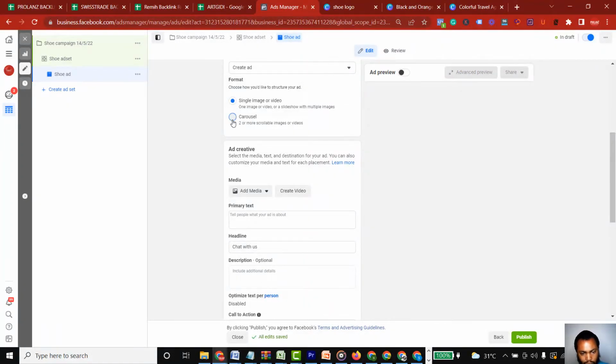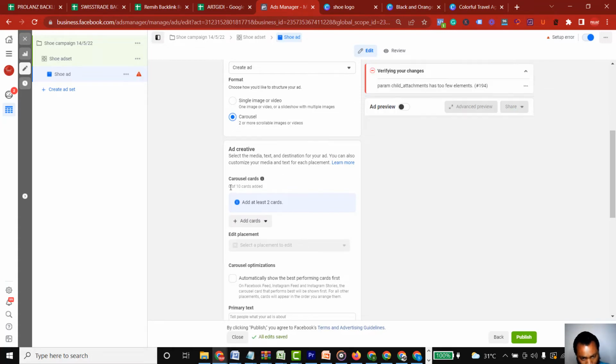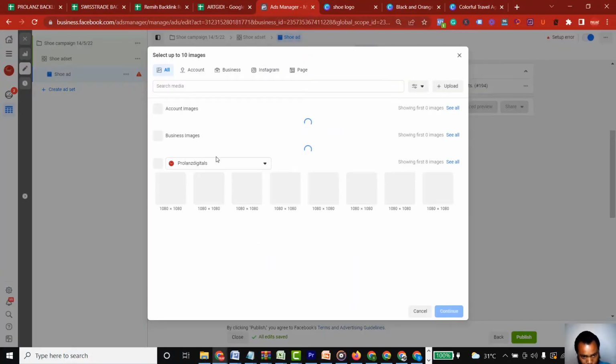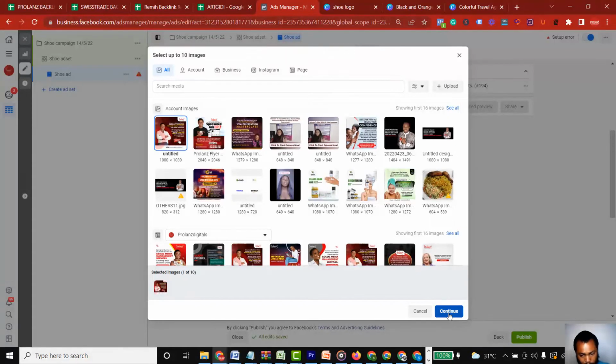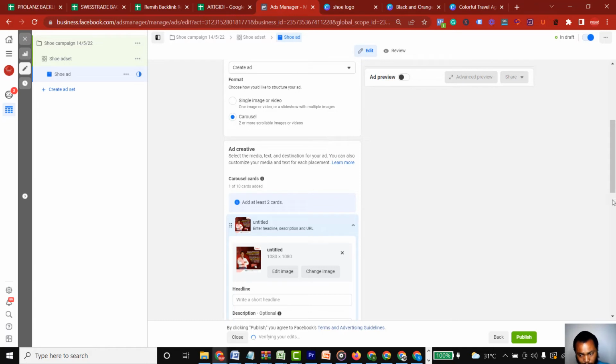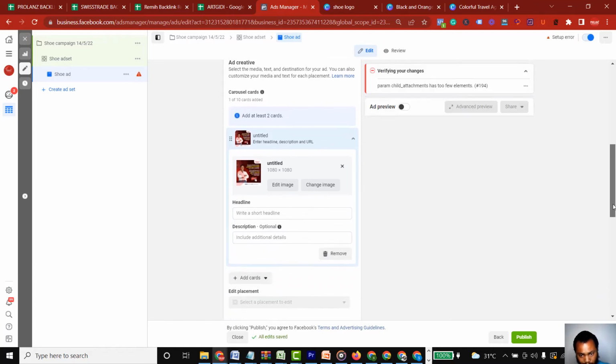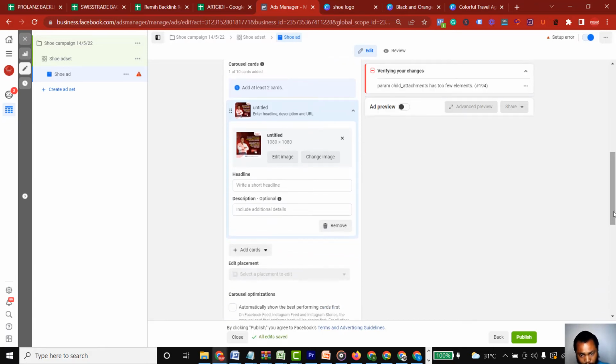So let me select that and show you quickly. Now they tell you 0 of 10 cards added. You can just say add cards, select add image, and select an image. Let's say I select this one, continue. They will ask me to tick this, add preview, tick it, add headline.